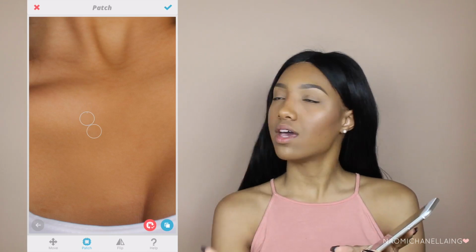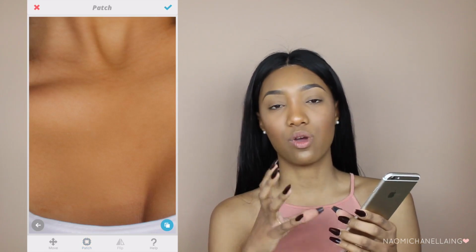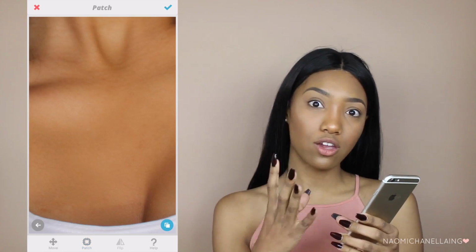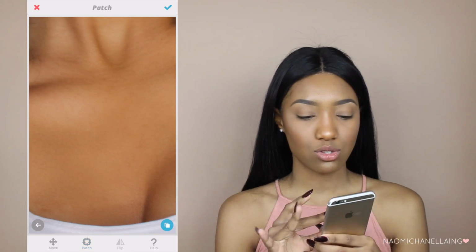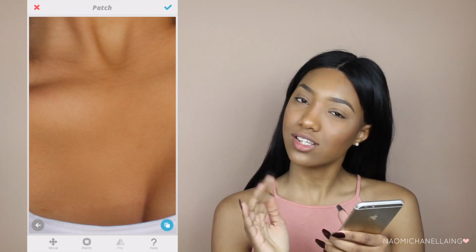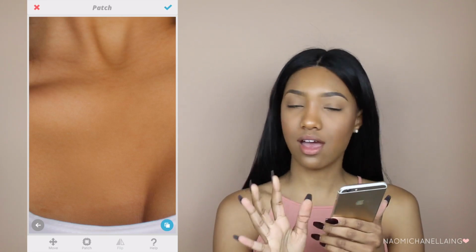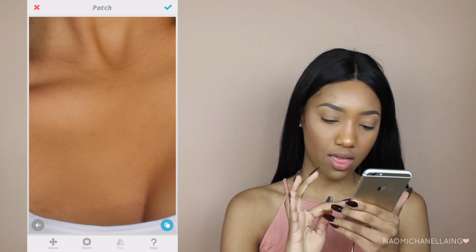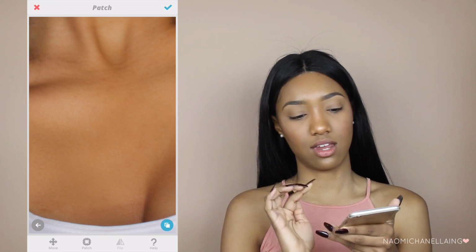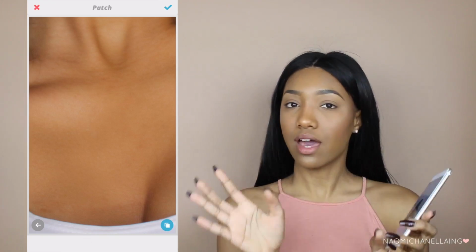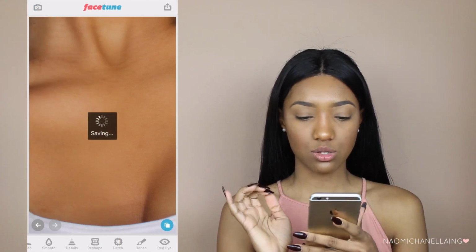So you see, this is probably the best tool that they have ever made, because when you have a huge zit on your face, you want it to go to have that perfect looking face. So, you know, this little tip right there might help you out. So let me show you guys the before and after. Now you guys can't see anything at all, and then when I press on it, look, you can see it, and now it's gone. Pop. Good, huh? So that is all I do in Facetune, and then I go ahead and save it to camera roll.